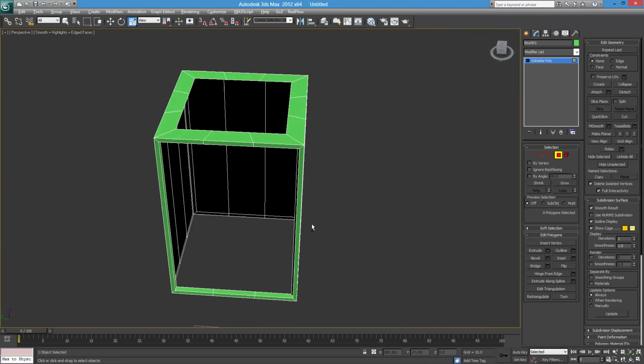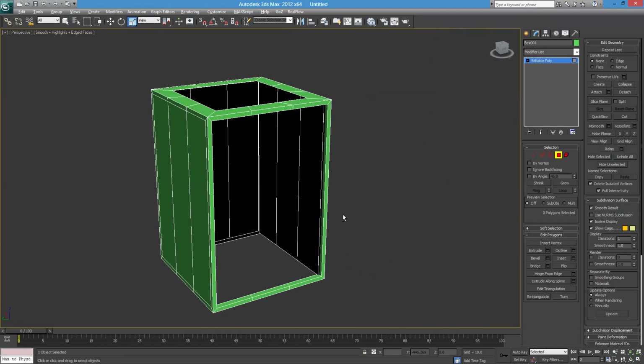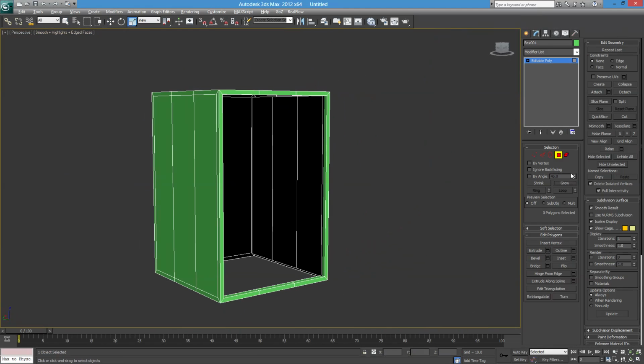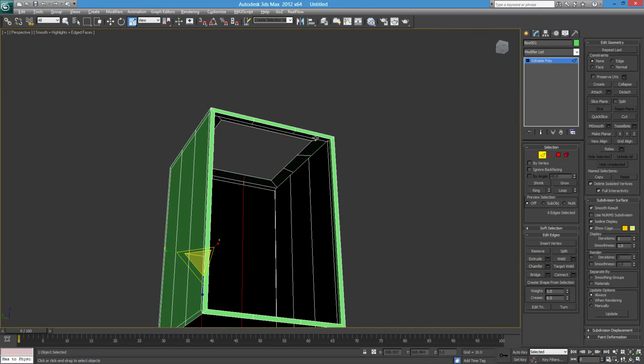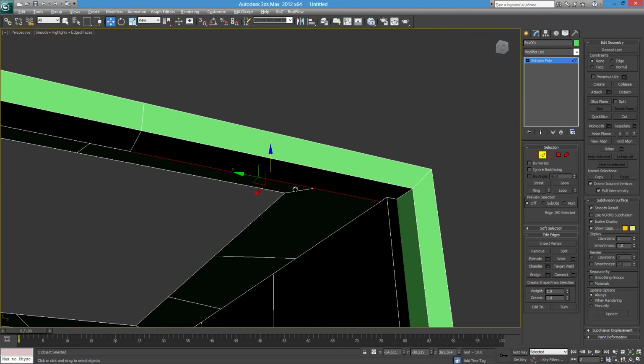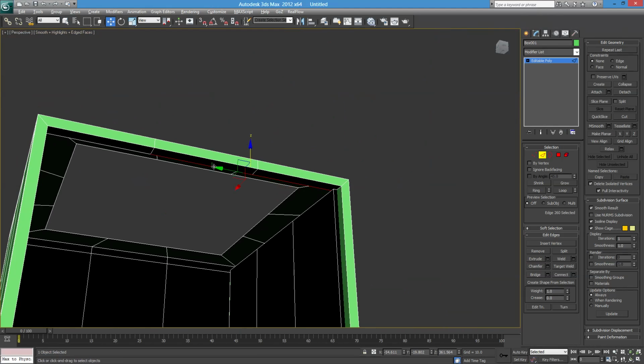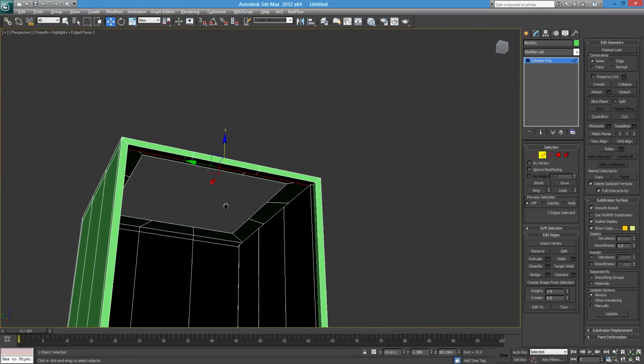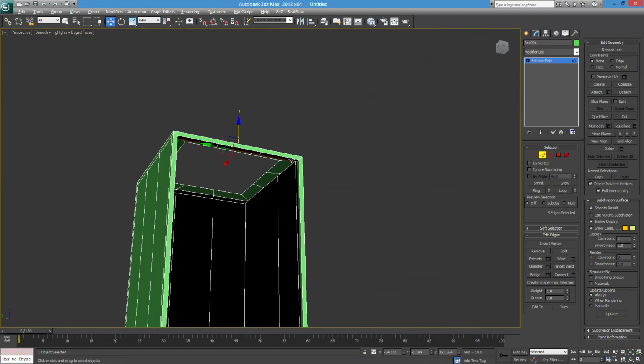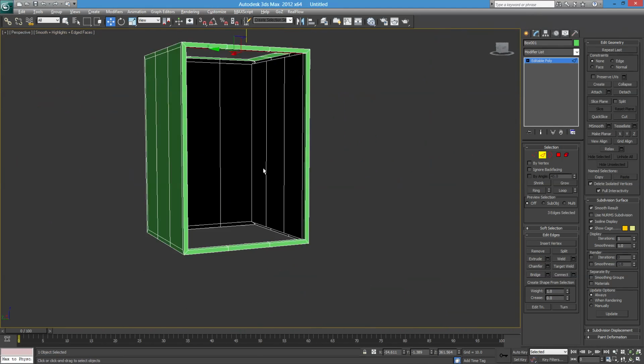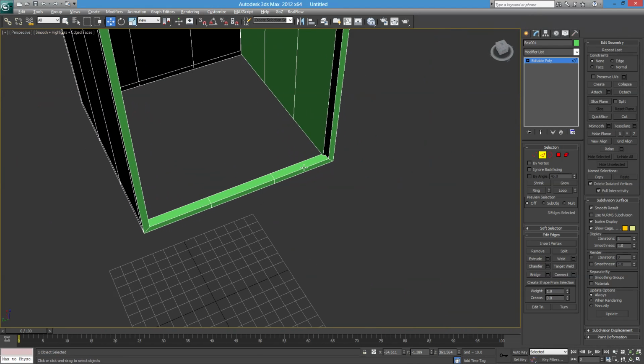So now these faces are open here. So now I can go into edge mode and I'm going to select the edges here. I'll select the edges here, edges here. And what I want to do is bridge from this top part right here all the way down to the bottom. So I'm going to click all of these edges here too by holding control.